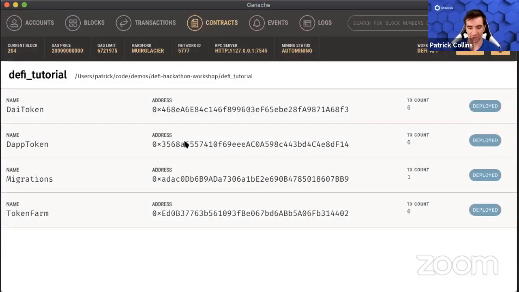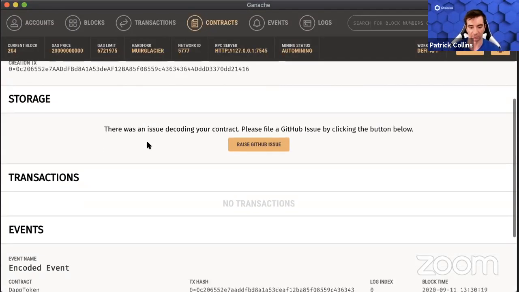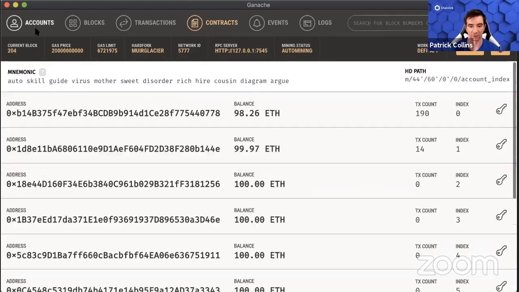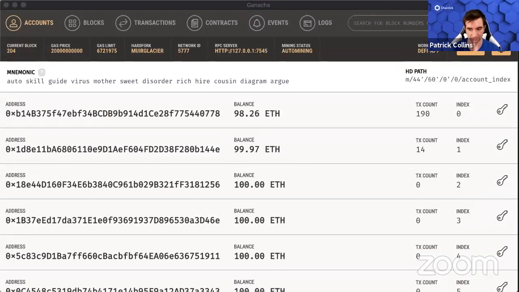Now we have our DApp token here. And again, you can see some really cool stuff. This is on our local blockchain, which is great. We want to now test this on a real network. We want to test it on Kovan. So again, remember, how do we do that?